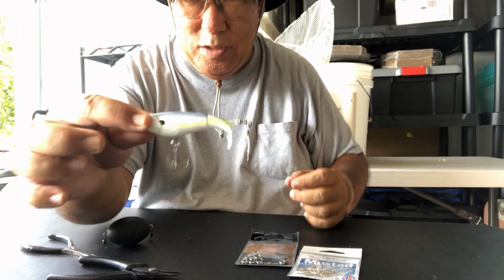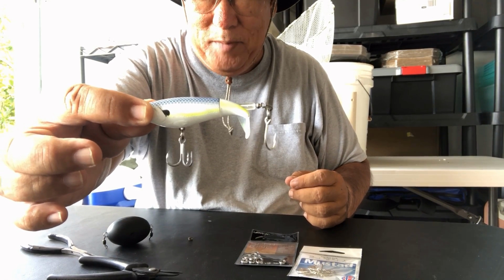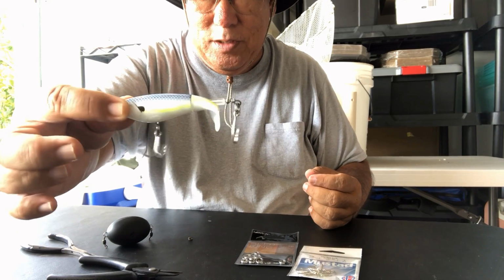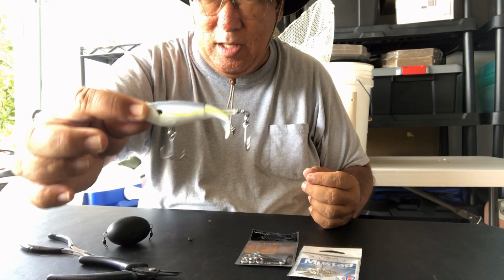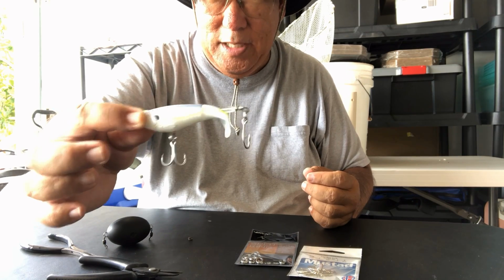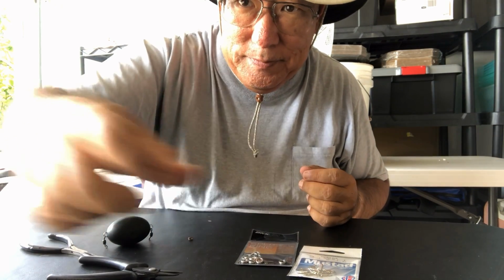What does hurt, though, is when you get a nice hookup like what I had, and you lose the fish, and the people around you looking like, oh, man, I'm so sorry. But, hey, it's fishing. It happens, right? So that's what I want to show you. I'm going to show pictures in the beginning of this, showing pictures of the gears and the accessories that I use. So be careful out there, guys. And hopefully when I catch my first fish with this, I'll post that also. Thanks.